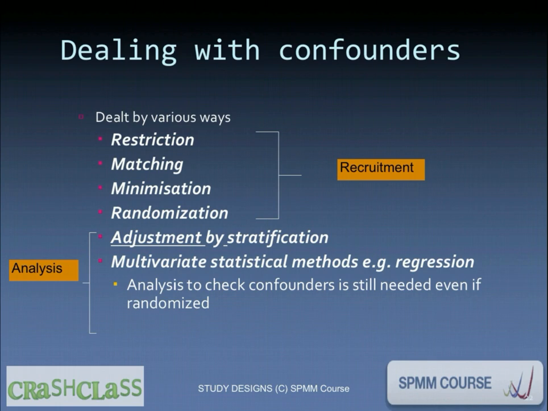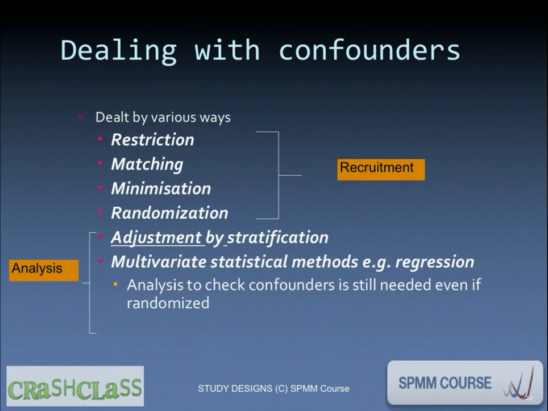I can also do matching. For every smoker who is an alcoholic, I can find a smoker who is a non-alcoholic, and then I can compare the two groups for the risk of gastric cancer. So in this way I am matching. Do you remember I mentioned that if a confounder is equally distributed, it won't give any trouble? That's why we do matching. We match so that the confounder is equally distributed between the two groups, so we don't have to worry about it anymore.